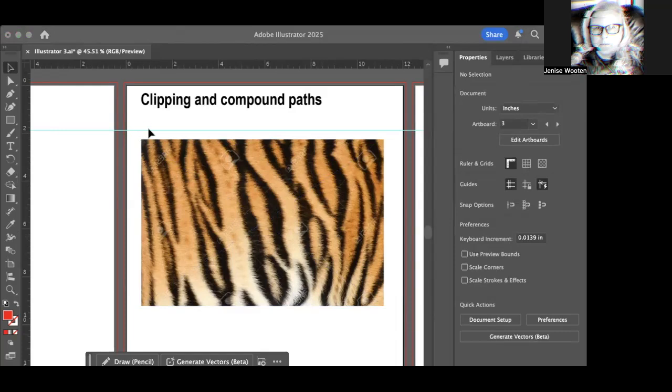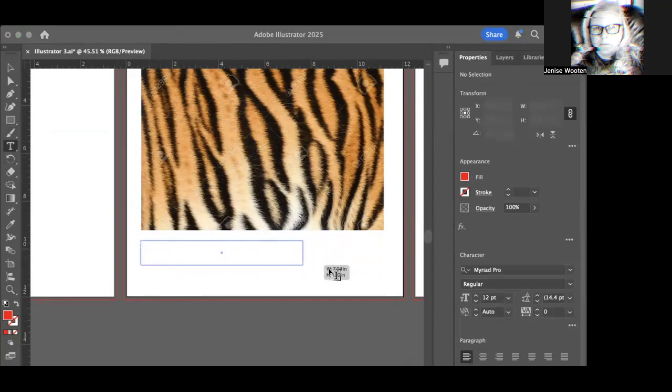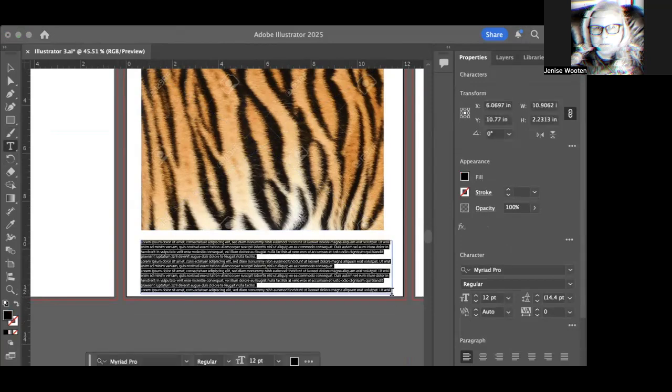So I want you to take your type tool and draw a text box and type your name. And I would do it in all caps because it'll just be easier in all caps.